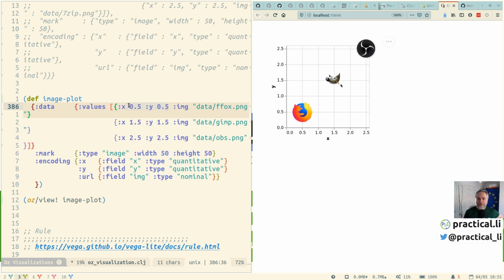You could just feed in X and Y coordinates into there, and we've just got a mark of type image, and we're setting the width and height of the overall visualization, and then the X and Y coordinates are where the images appear.